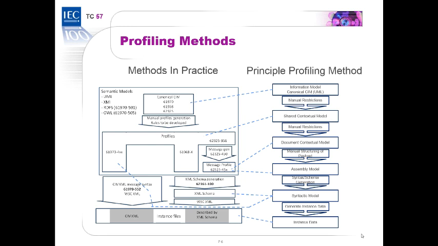That process is called profiling, and we have a few different ways of doing this, and I would say that this 61970 is probably the simplest, because in that one we just make a selection from the canonical model of the classes and attributes we want in the profile, and then the work is basically done, because the actual messages are then generated according to a description in the 552 specification down there at the left.